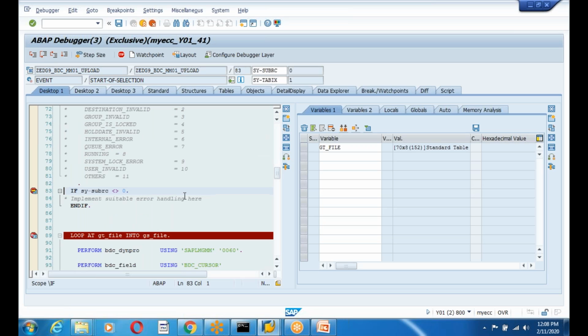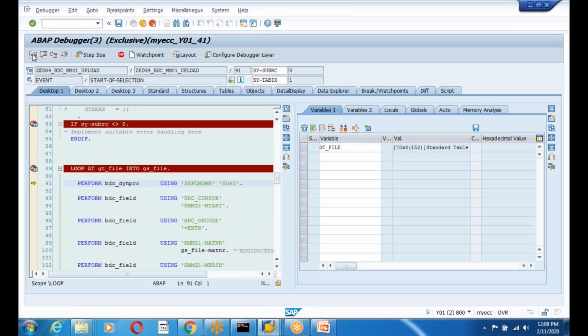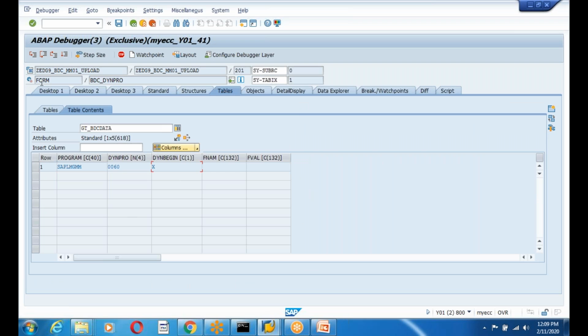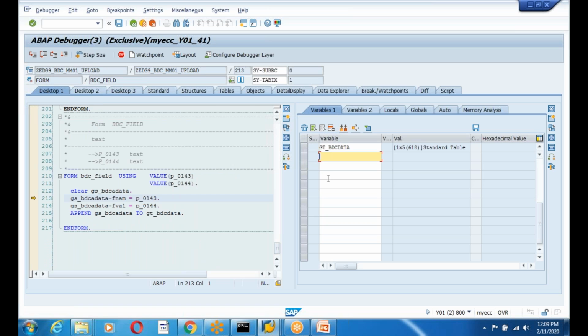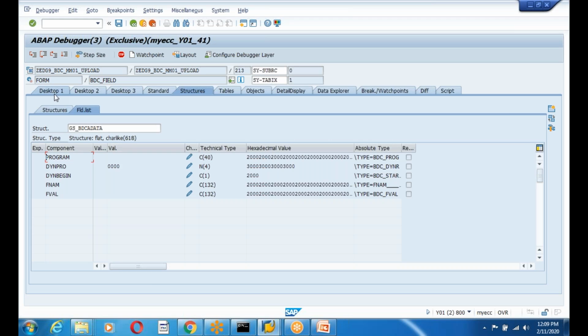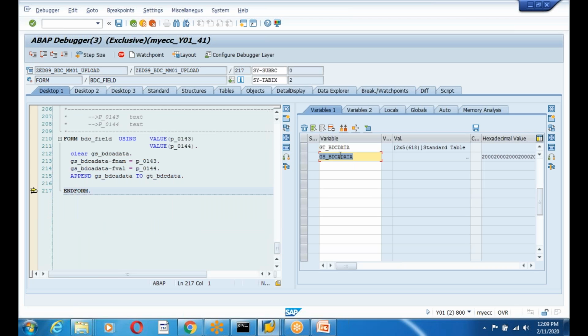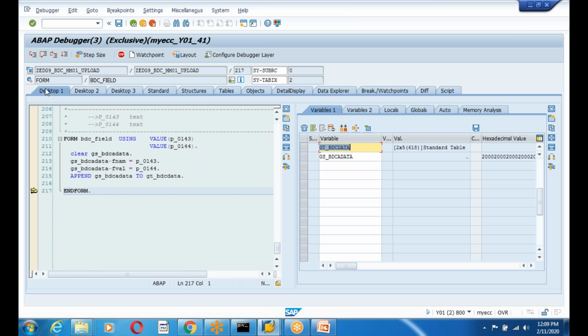Okay, F6 function module and F5. I have a loop, and F5 first record, fill the record, GT_BDC data, first record. Whenever you fill the second record, look at the BDC field and the BDC data, it is clear now. So everything is clear. Yeah, that's what I require. And second record, go to the GT_BDC data. See, the previous one is copied to the second record. No worries. So this is the way it is going to work out.